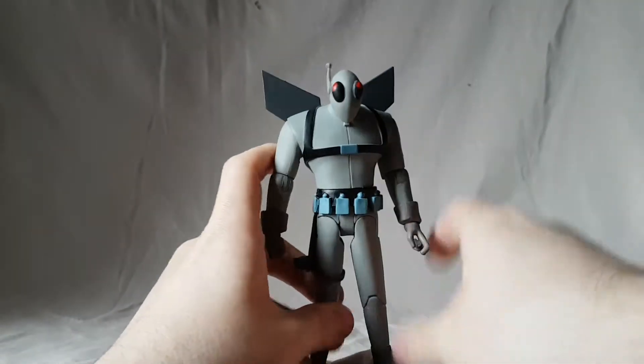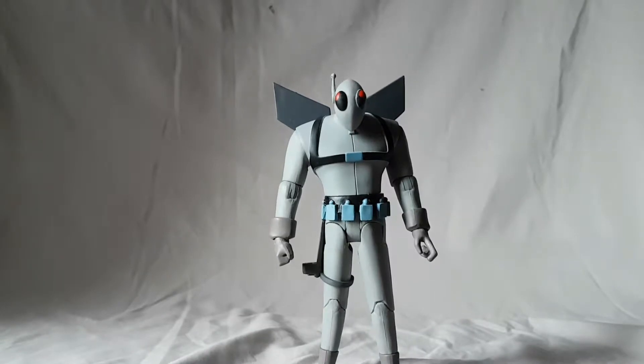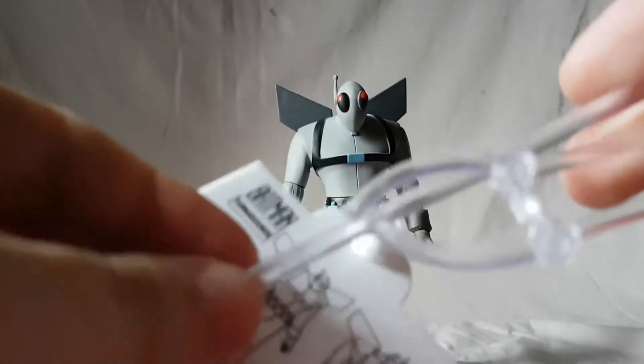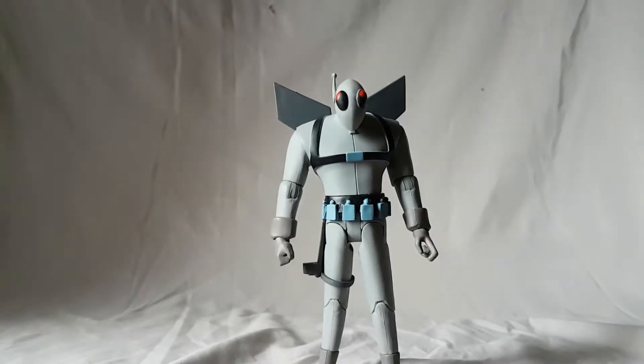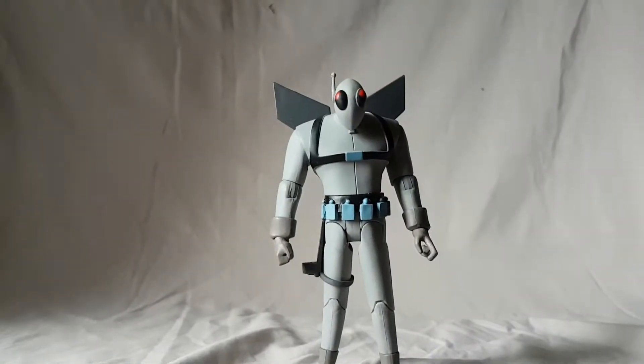Because they fit the mold of the show so closely. As for accessories — as you guys know by now if you've purchased any of these figures — they come with a base, a clip, and instructions, for some reason, like I can't figure out how to put a base together.